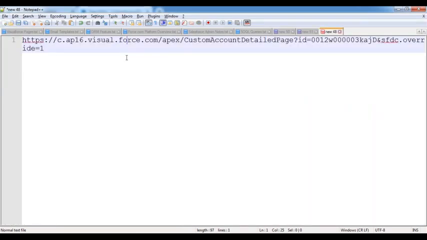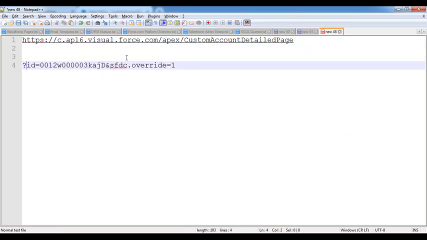Up to this is my page name. After that, I'm having that question mark. This is nothing but a query string. Here I'm passing two parameters, nothing but two input values. Up to this is one, and after that we have one more. The ampersand symbol is used to concatenate multiple parameters. This ampersand symbol works like a separator here.